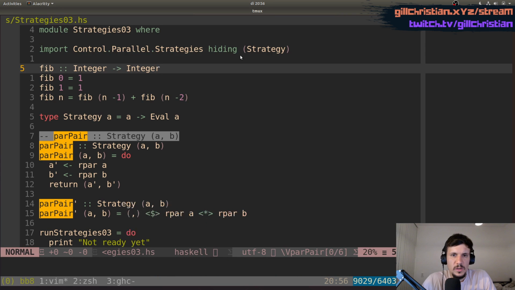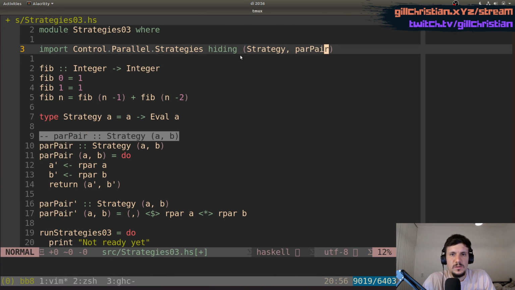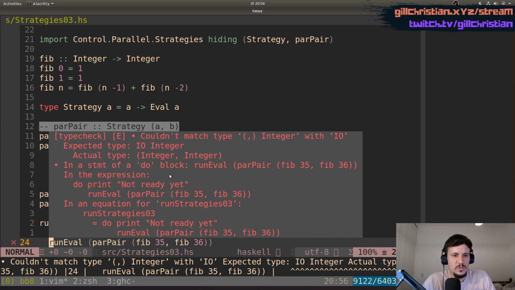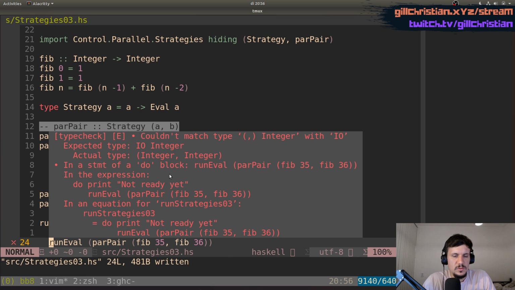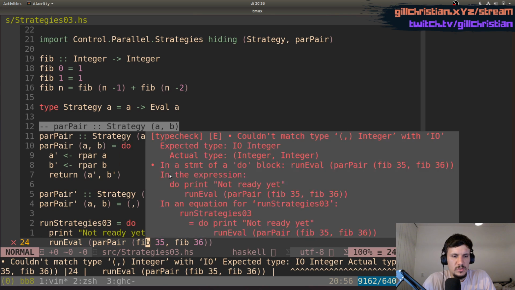Okay, so now we have another problem where we need to hide these as well, and that should work. Yeah, this produces two integers.